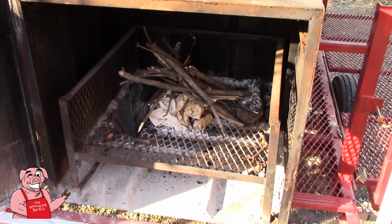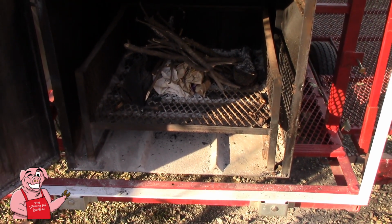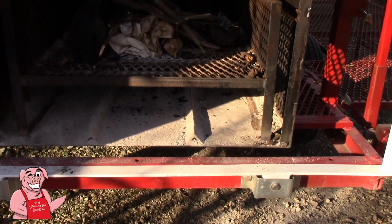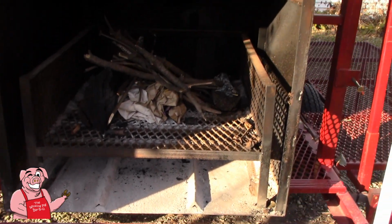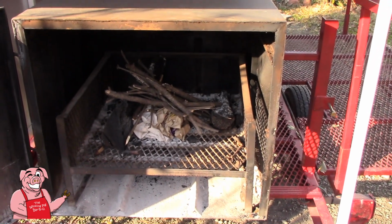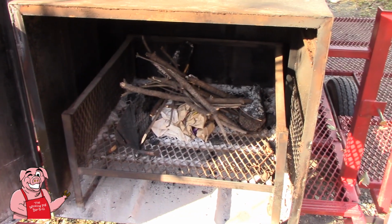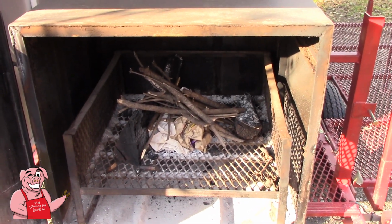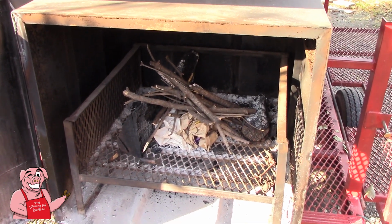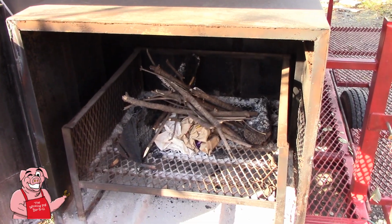Now, one of the first things I do, I told you there's three things that are critical for me to starting a fire in this, and that is down underneath the grate there. I make sure I clean out all the old ash to allow a good airflow. You know, a long smoke, if you're doing brisket or pork butts, you can burn quite a lot of wood in here and produce quite a lot of ash in there. And if it builds up too high, you're going to block your airflow, which is going to harm your fire.